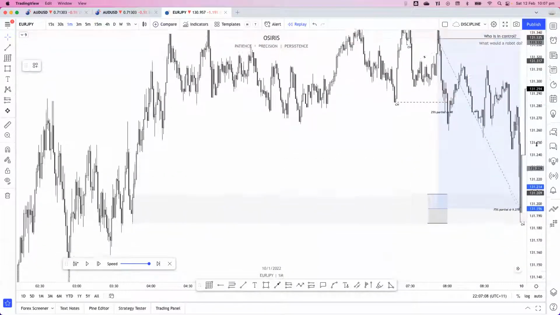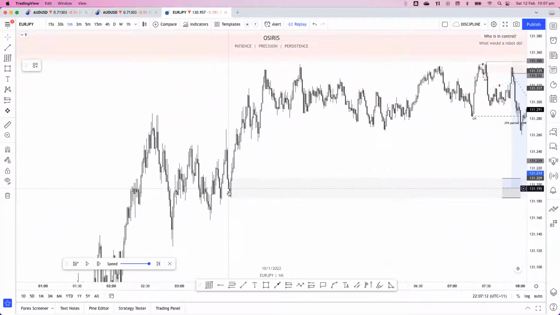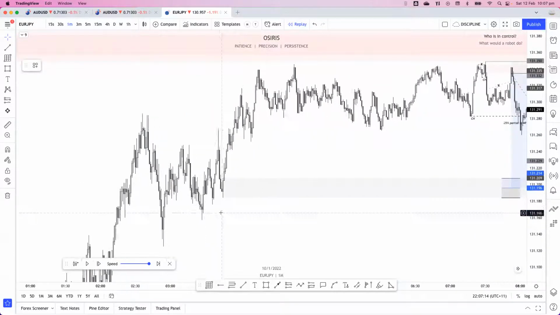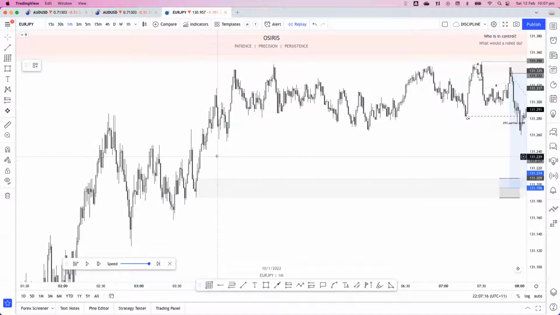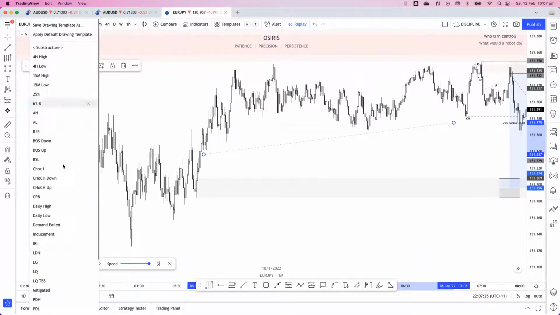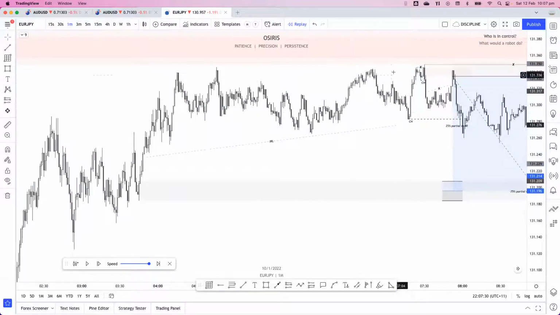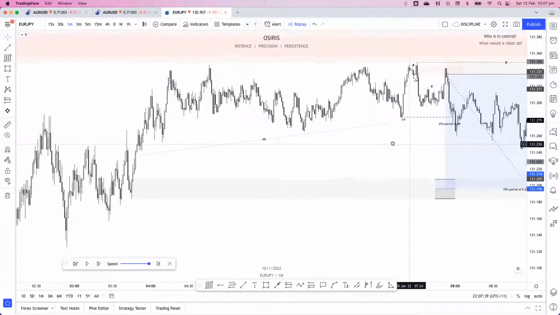So the zone that I had highlighted is this zone here. Okay. And this is actually the zone that calls the breaker structure. It hasn't been mitigated. And we have all of this liquidity resting above it. Internal range liquidity. Okay. So we've built up all of this internal range liquidity, tapped into supply, chopped, played the extreme, broken structure now to the downside, and I've taken my partial.